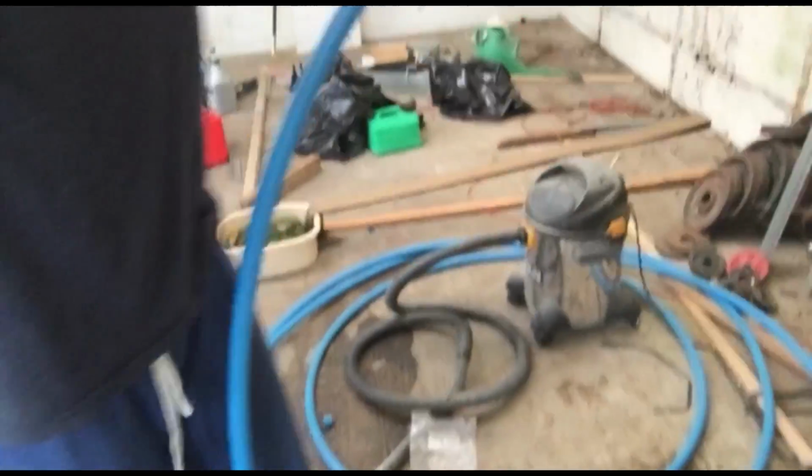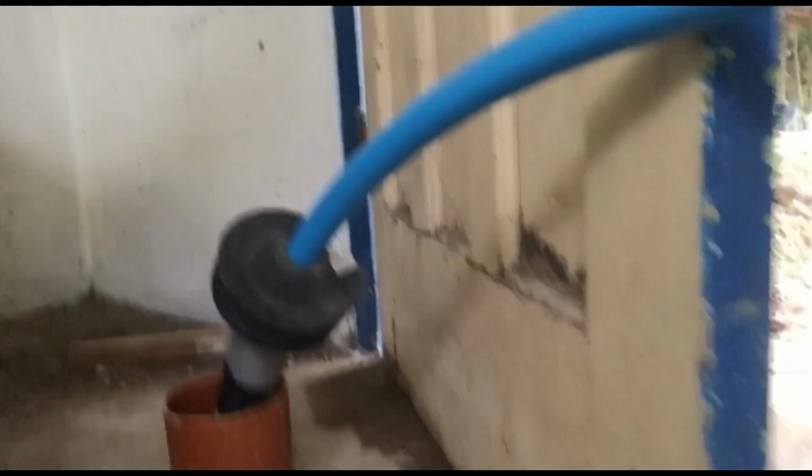And the final part is the stopcock and the drain-off valve. So basically, we've just tested this to see if it's tight, so it might be leaking with a bit of water. Basically, what you need to do, we've got some excess here because we don't know exactly where we want to put the MDPE pipe. So we've just got it laying on the floor, but I'm going to cut it exactly to length and pin it up against the wall. Just at this end, it's just going to basically be pinned up against the wall like this.